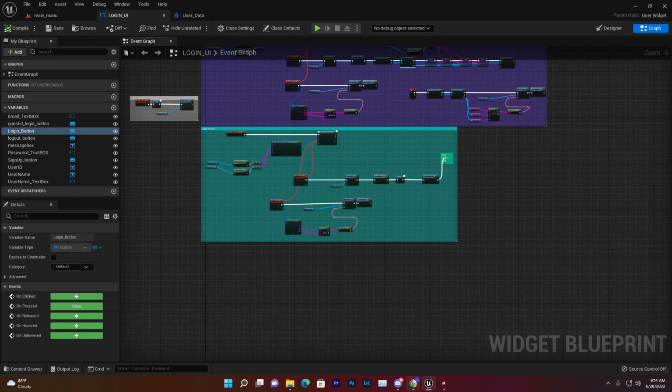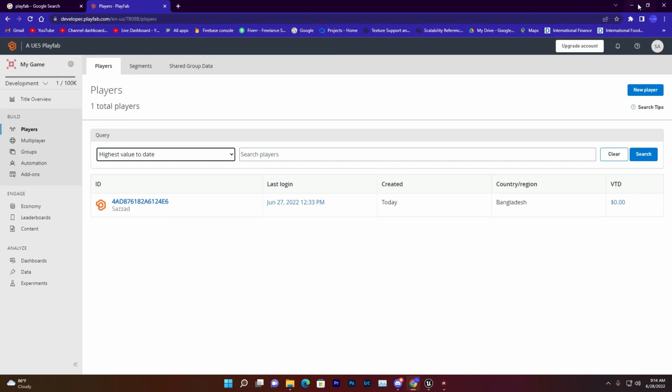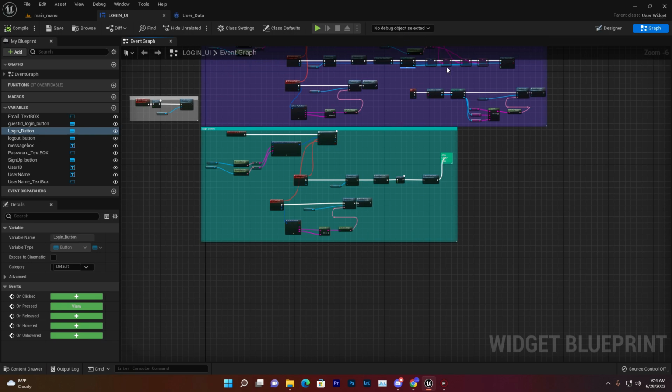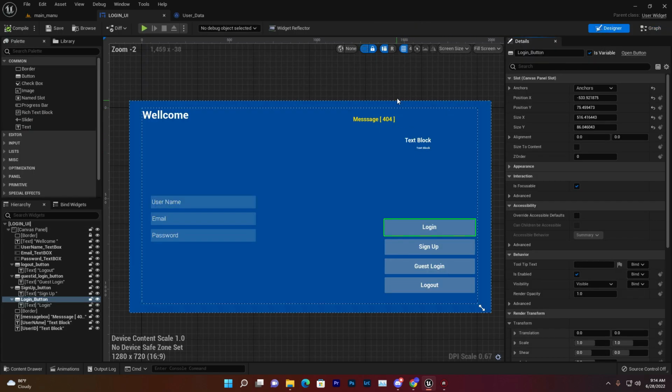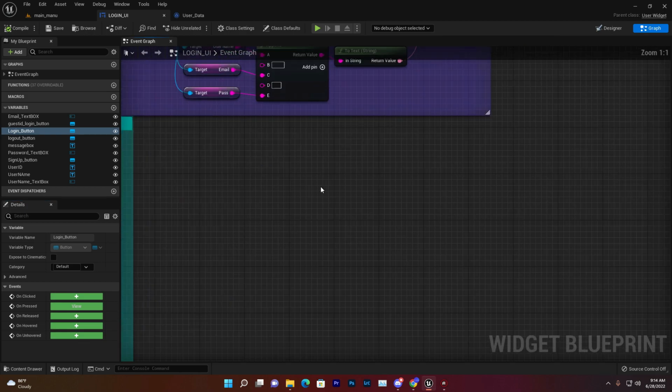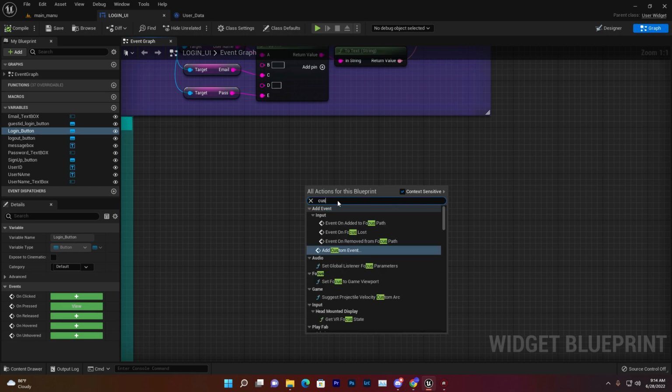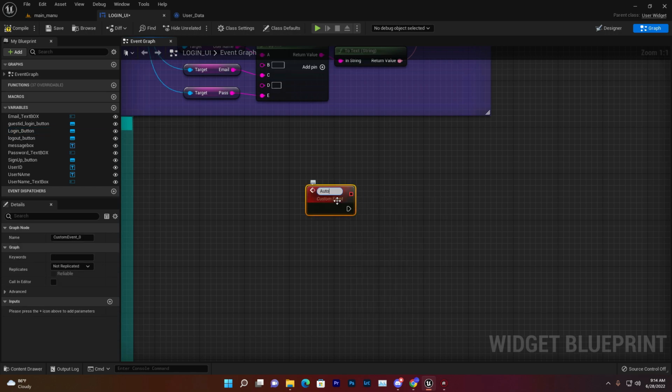Okay, so now our user can successfully log in and sync up. Okay, now we can do this next thing. Let's make the auto login system. To create the auto login system, we need to create a custom event. So a custom event called auto login.